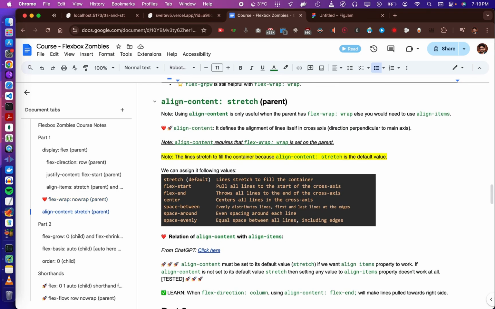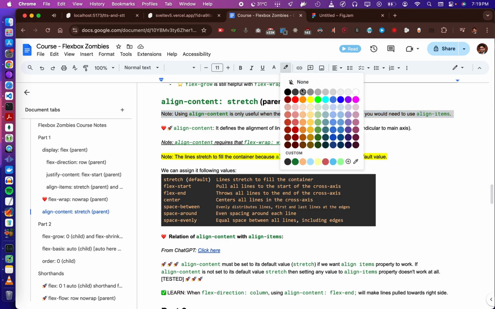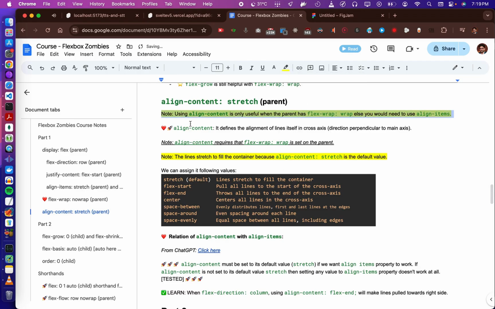Next is align content. Align content is very interesting. Using align content is only useful when the parent has flex wrap, else you would need to use align items to align the items in the cross axis.